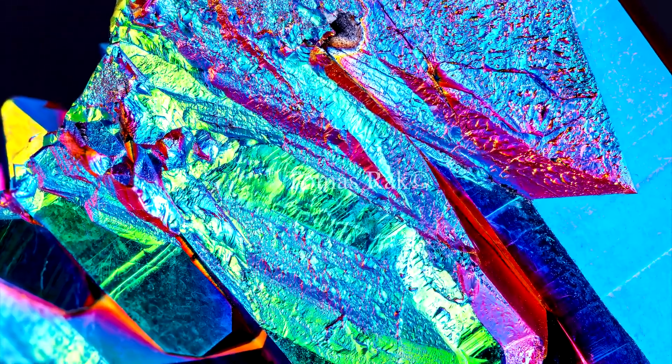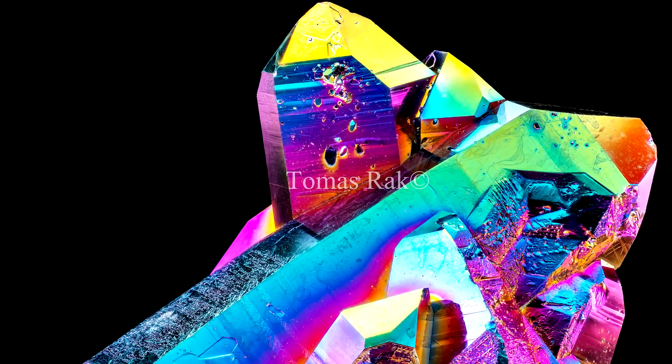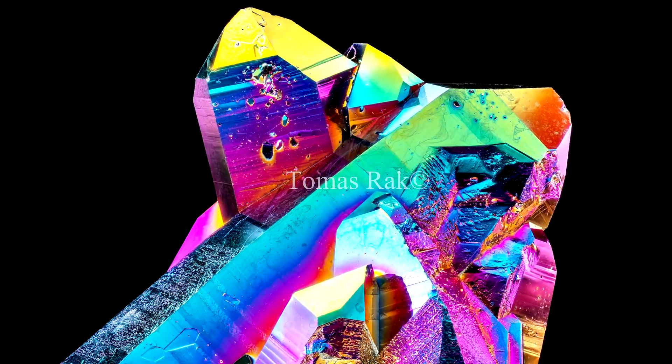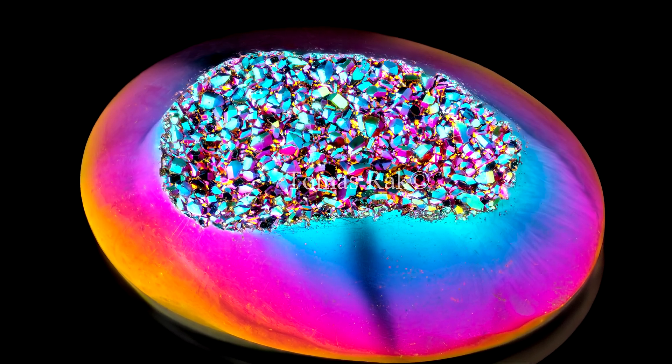These colorful layers are usually created in a vacuum chamber. The quartz is heated to 871 degrees Celsius (1600 degrees Fahrenheit) in a vacuum, and then the vapor is added to the chamber. The rainbow color is therefore produced by layers of titanium — it was not created in nature.